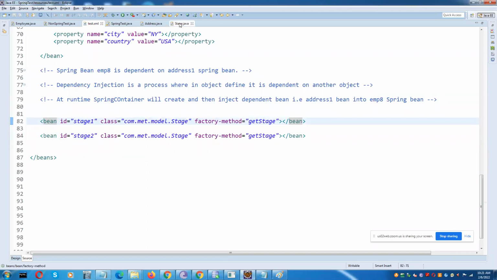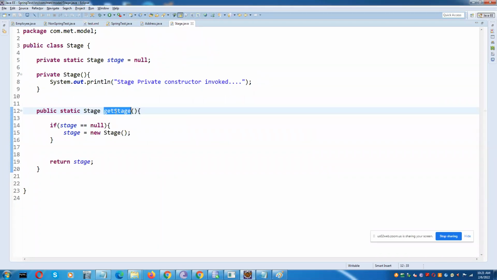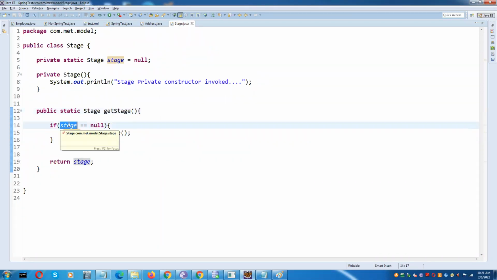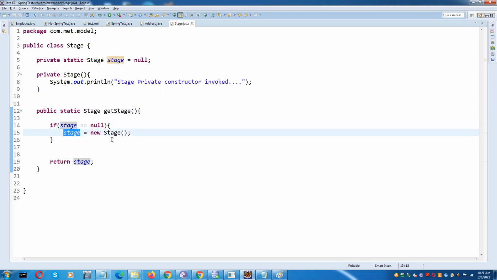So it will go to the get stage method. It will first check, okay, if the stage variable is null or not. If it is null, it will create a new object. So for the first time, whenever the request goes to get stage, what is the first-time value of stage, guys? It is null, correct.